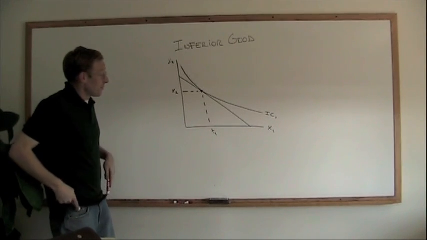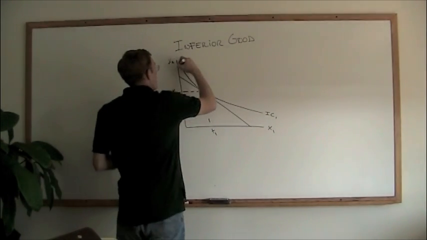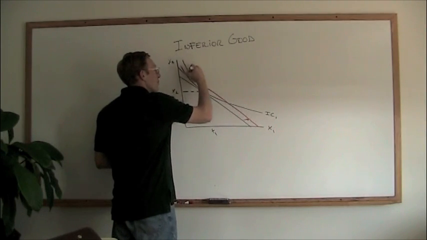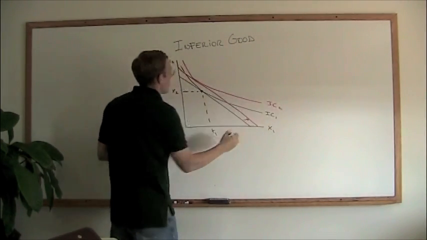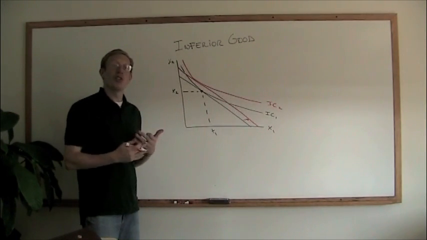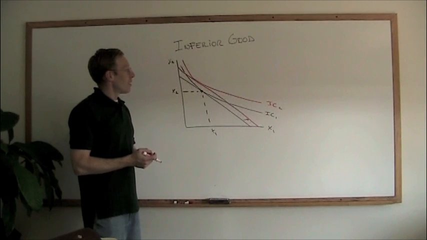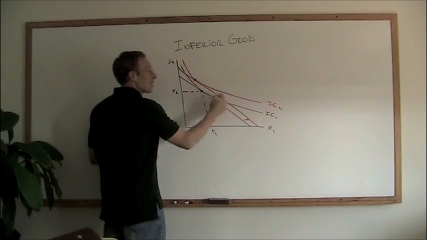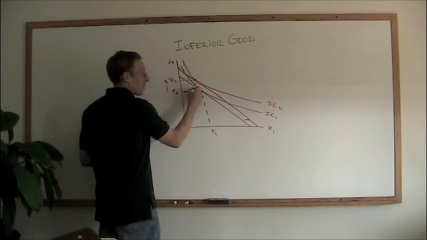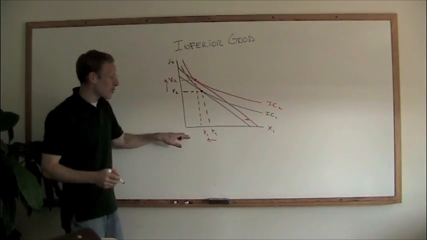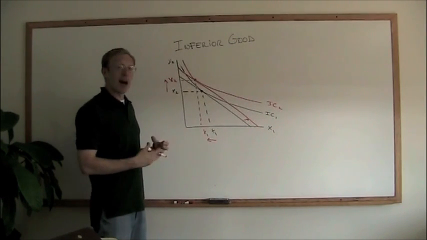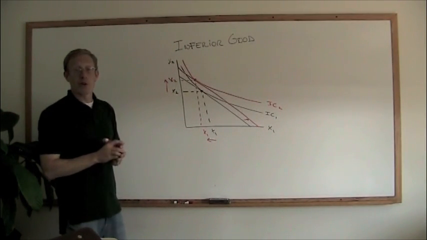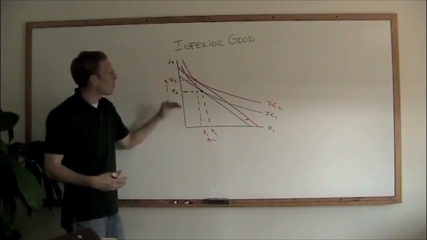And here's our initial optimum point. And when that raise comes along, we're going to increase the budget out to that red line. And our indifference curve is going to look something like this. Now, I wonder if you can tell from the picture here which good is the inferior good. Well, let's examine that by finding our new optimum point, which is right here. And as our income goes up, we see that we buy more of x2, but we actually buy less of x1. So x1 is the inferior good because as our income rises, we buy less of it. We look at the optimal points, we compare the two outcomes, and we can determine if the good is inferior or normal. In this case, good one is inferior, but good two is normal.